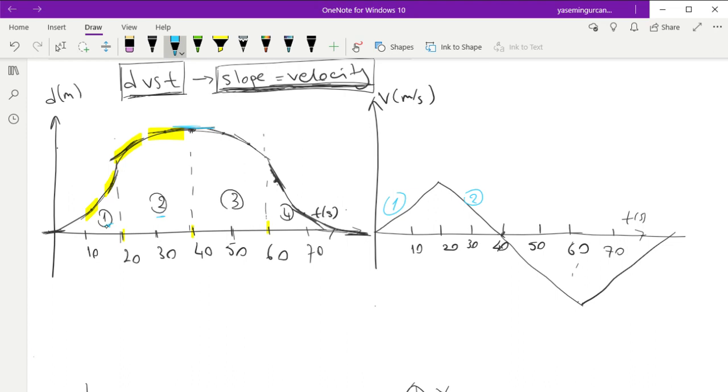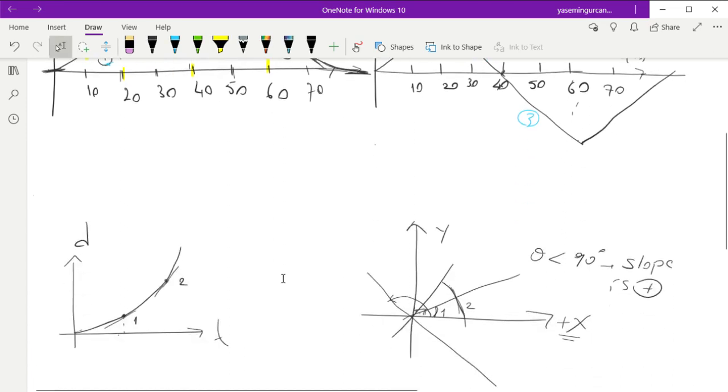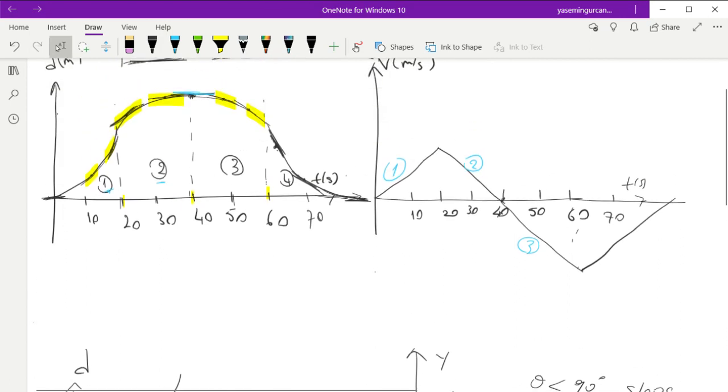Now I'm going to show you how to draw the third part. So in the third part, you have the tangential line here, and then it goes steeper, right? If you look at these two lines that I'm drawing, you would see the slope is getting bigger, but it's negative. You can see that these lines with the x-axis are making bigger than 90-degree angles, like I showed you here, right?